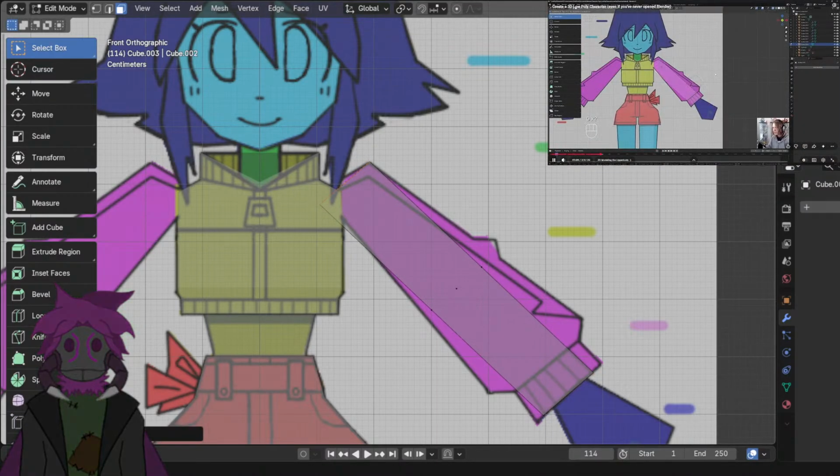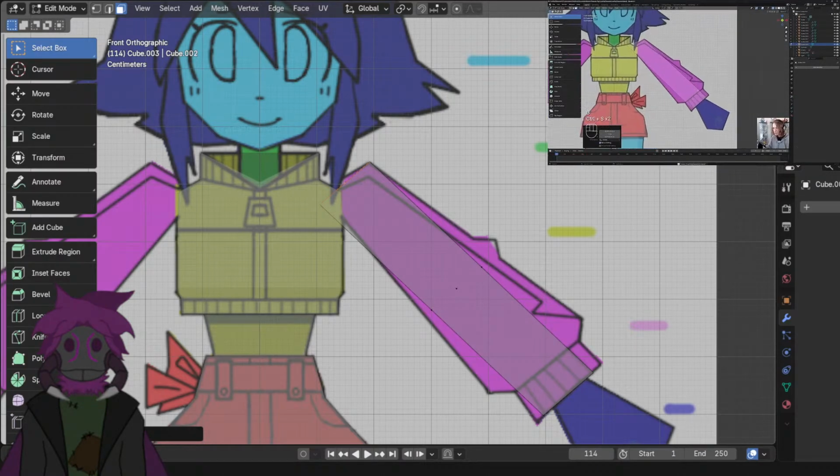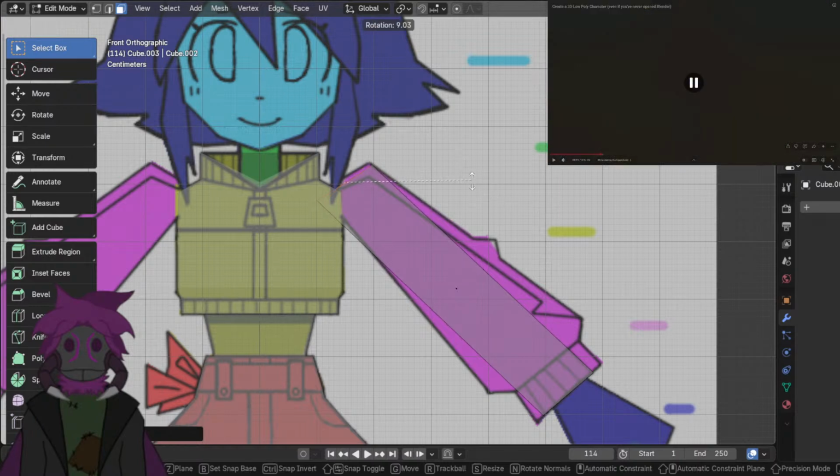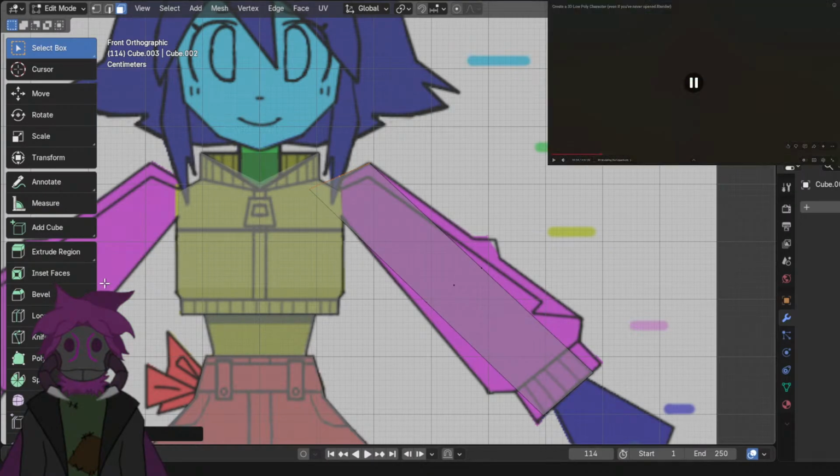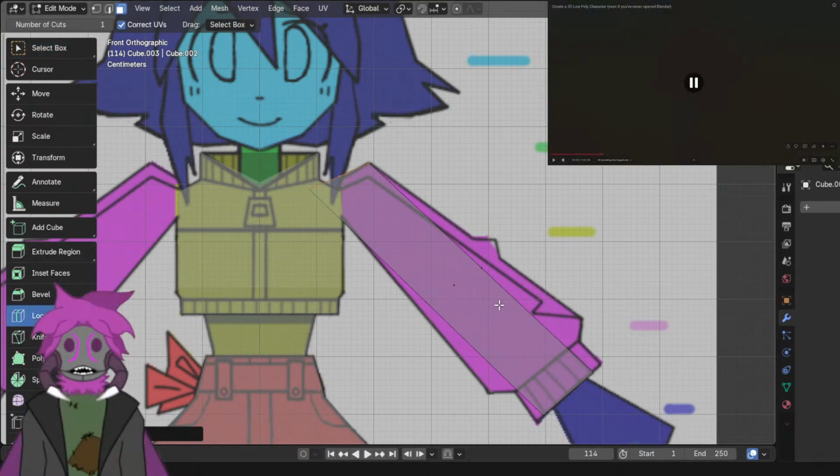This face, rotate it, move it like that. Then I'm just gonna add some loop cuts here. Okay, so I'm gonna go to loop cut, drag this down. Alright, I think I can do this without looking at the tutorial.